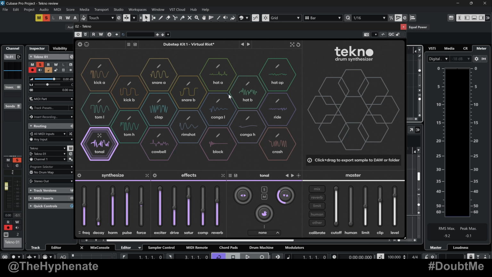So here's the plugin. You can see all the individual sounds or voices for this digital drum machine, starting off at C1. And the way it's set up here, if you're using a MIDI keyboard, it's gonna go up just by note from left to right, top to bottom, just as if you were reading a book. And so on a MIDI keyboard, you're gonna always go from C1 and end at F2.